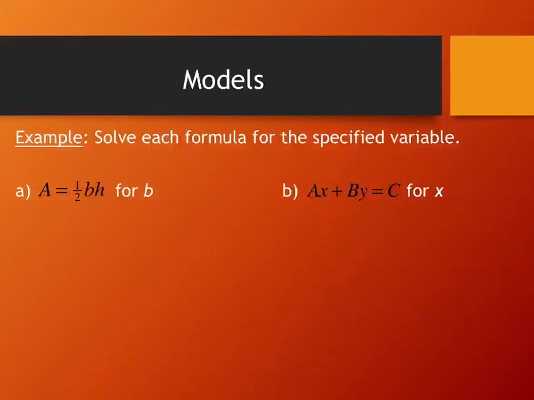So we're trying to move everything that's connected to B to the other side of the formula. One of the things to take care of real quickly is that 1/2. It's very tempting to say, well, I'll divide by 1/2, but as we've encountered back in Chapter P, dividing by fractions means multiplying by the reciprocal. So it's a little bit cleaner for us to simply multiply by the reciprocal, so we would have 2A equals BH. Do you know what this is originally the formula for?